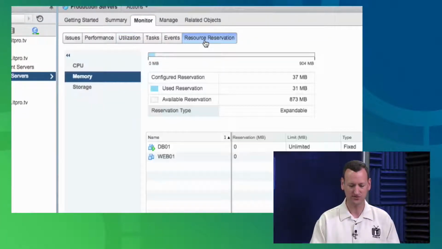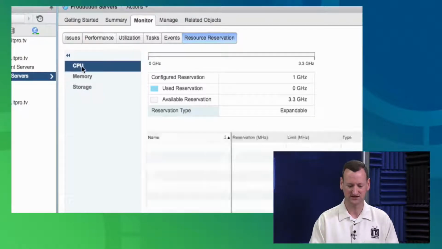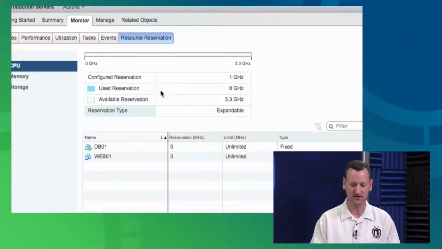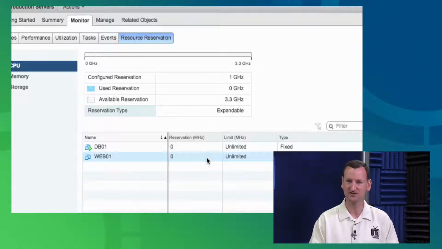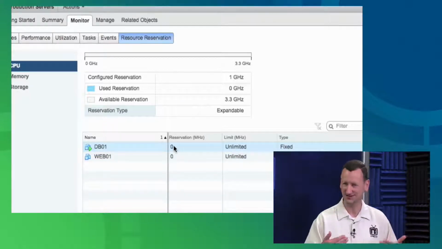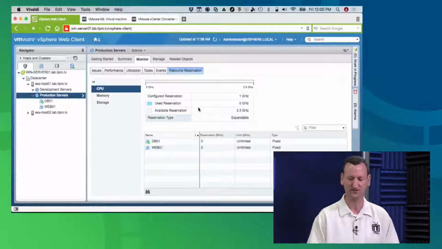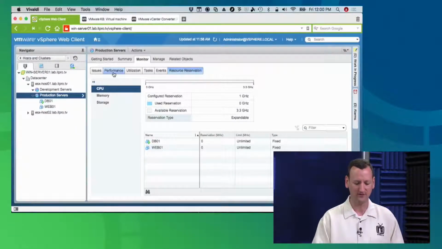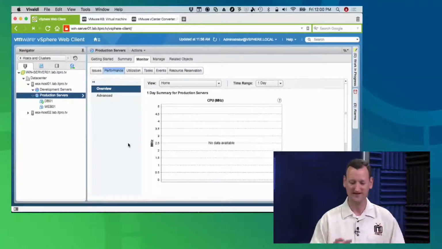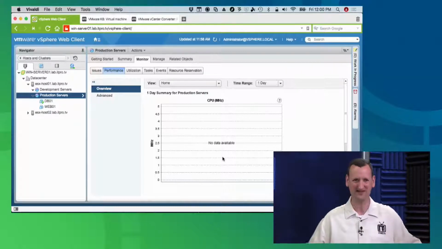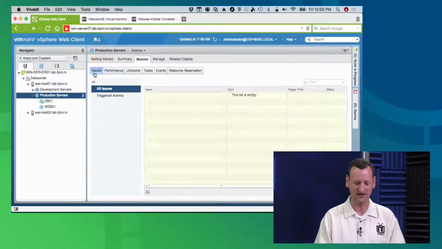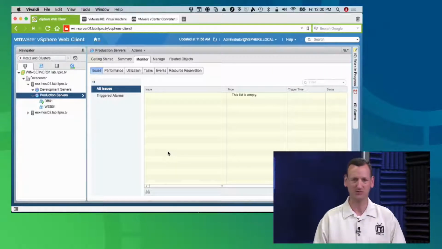And if you go over here to resource reservation, this is where you can monitor it a little more accurately, because you can see like the CPU side, and you can spot what of the reservation is being used and the individual machines and what their reservations might be set to, to see if it's conflicting with what's defined in the resource pool itself. So we can monitor all that right from here, and it's kind of nice because you can see the pool as a whole. I guess mine's looking at a 1-day range here, which is not going to have data yet. After you run it for a few days, you get some really good information in here, and you can see what else is going on with the resource pool.